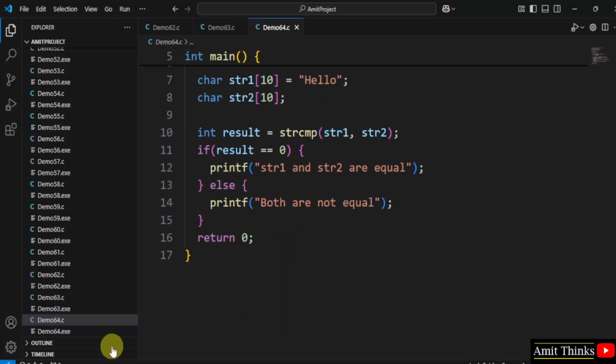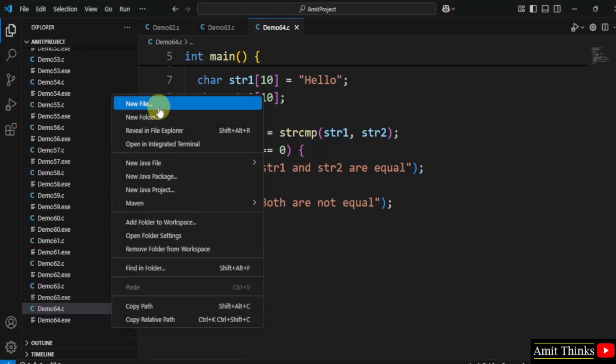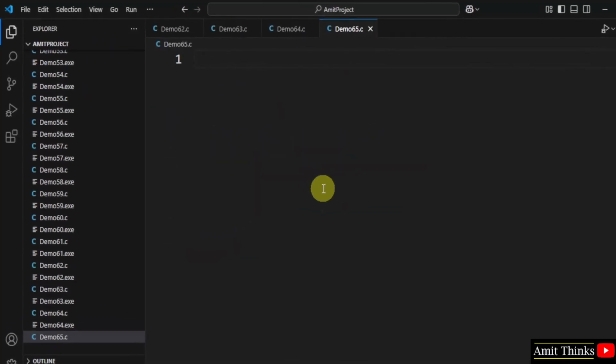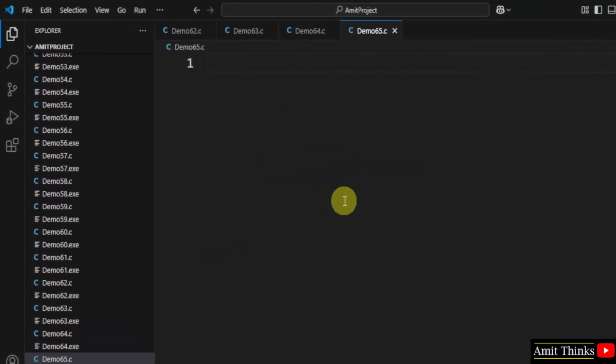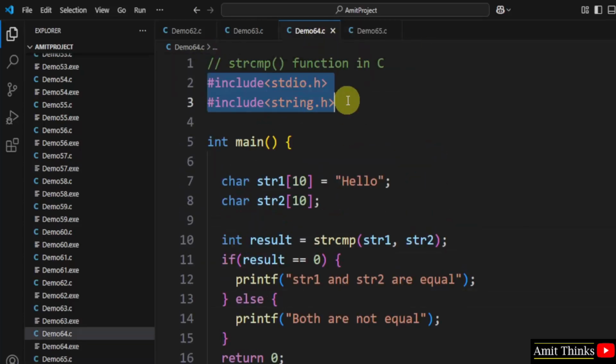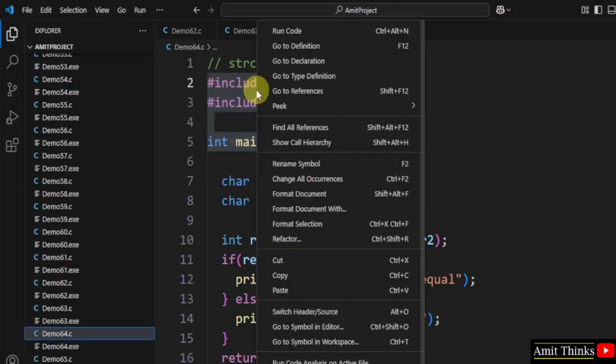Now let us see the next function. Right click, new file, demo65.c. We will copy one string to another using the strcpy function. Add the header file and the main function.